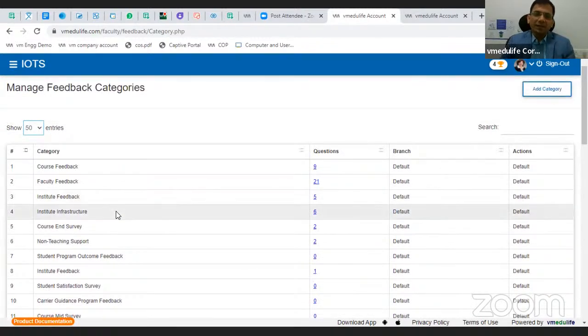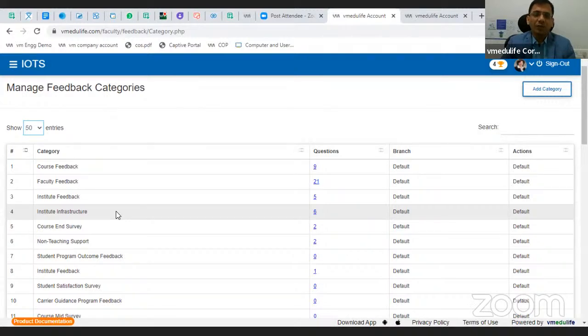Now, let's say, for example, we are having one event for the training and placement or the overall personality development of the student, soft skill development of the student. Some 120 students are attending the same program, which is there for a week.